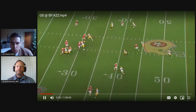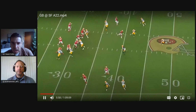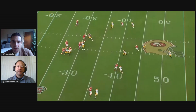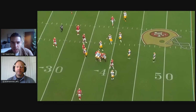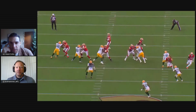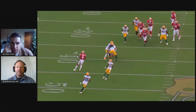Horizontal. Yeah, there's nothing. It's so constricted by design. Correct, and you'll see this quite a bit as we watch through this. It's the kind of stuff we saw with Chip Kelly at the end. There was nothing down the field. It was all horizontal. It's very strange what's going on with the offense right now. They've scored points, but 4.5 yards per play the last 2 games. That's way beneath Kyle Shanahan's standard.